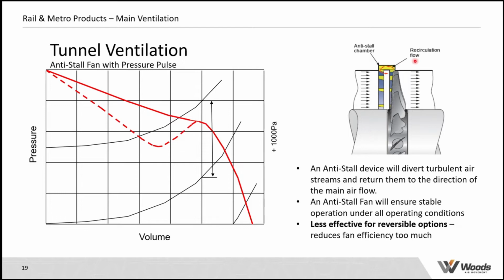What happens at this point around the stall is that the air can start to reverse direction because it's an unstable part of the characteristic. The airflow goes back in the wrong direction and causes these high stresses on the blade. But we have this small section of duct here, and this allows the air to go back and rejoin the airflow and go back through the impeller. And it has the effect of reducing those stresses.